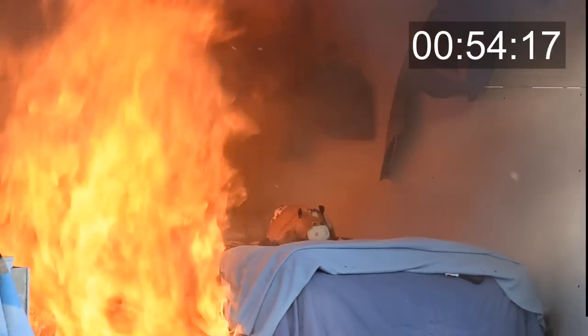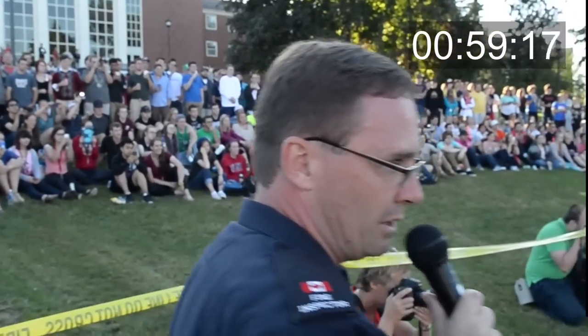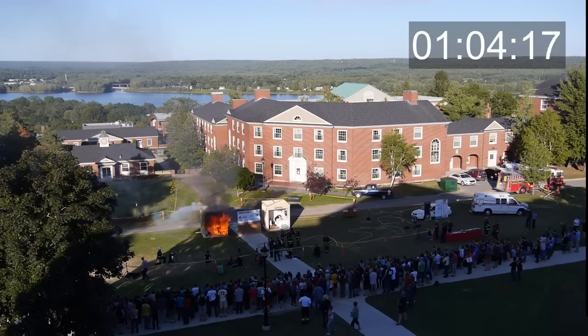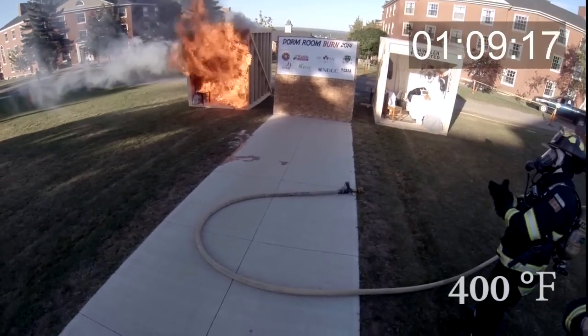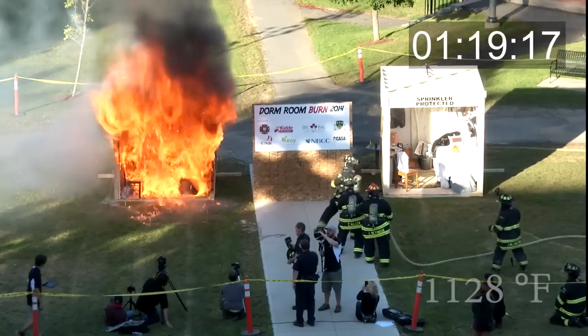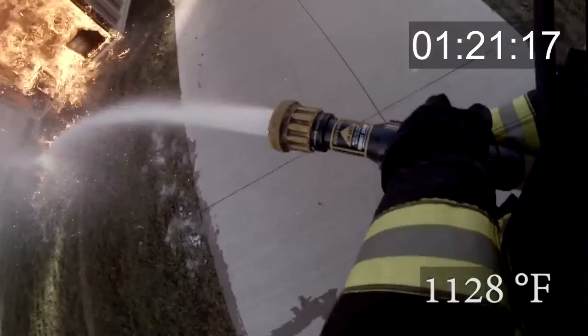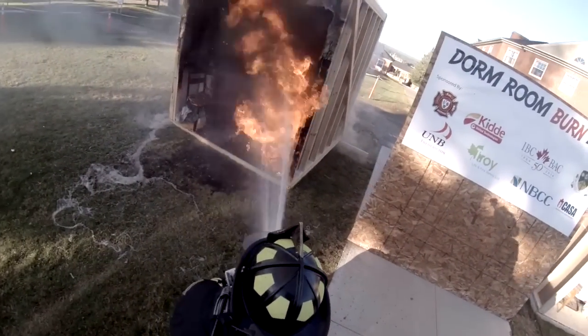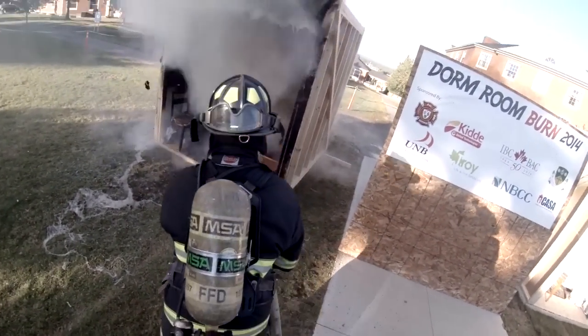We're almost a minute into this and look how much flame we have. Can you hear the snapping and cracking? Can you feel that heat back there already? Until you feel the heat and see the flame sitting right there, that's the kicker. You're going to tell two friends, they'll tell two friends — word gets around from a credible source, which is you. I can tell you all day, but if I show you — 1,128 degrees in 1 minute and 25 seconds. That's how fast it happens.